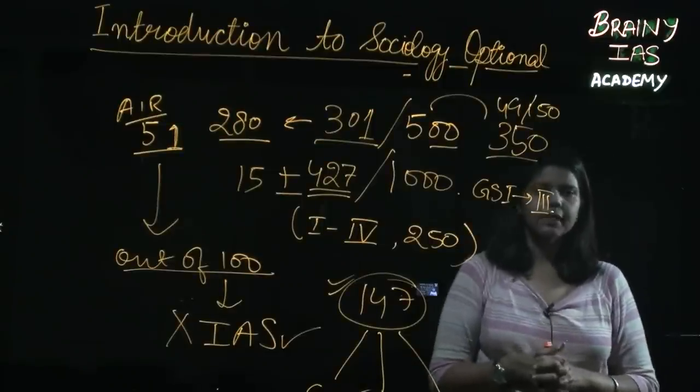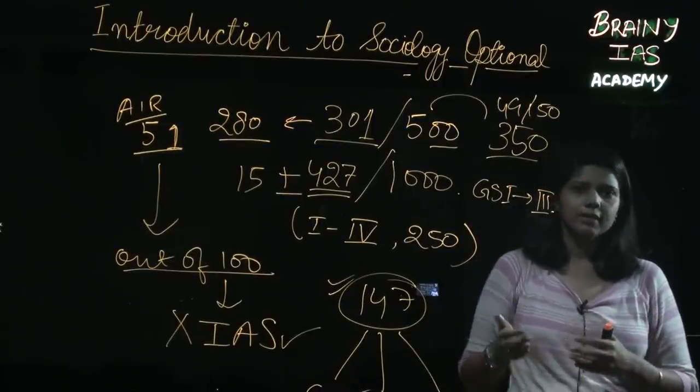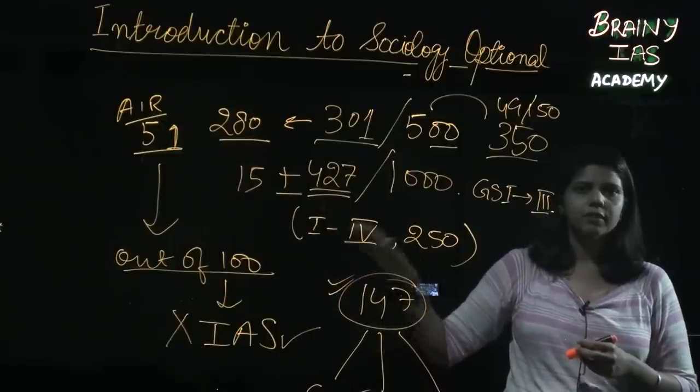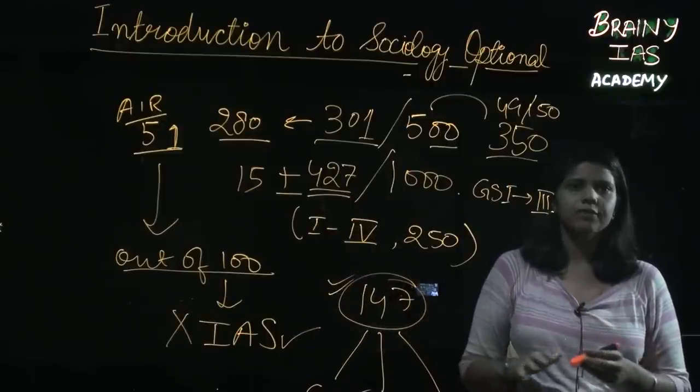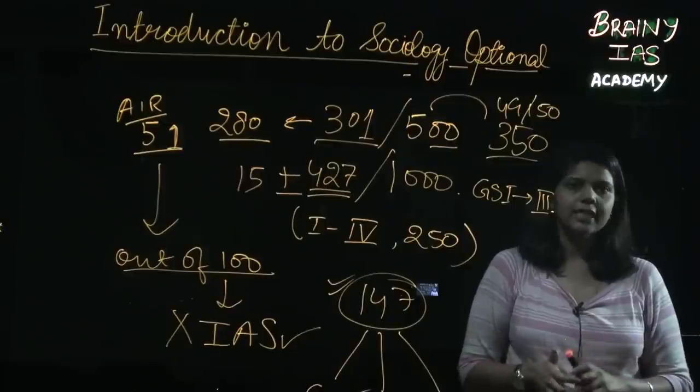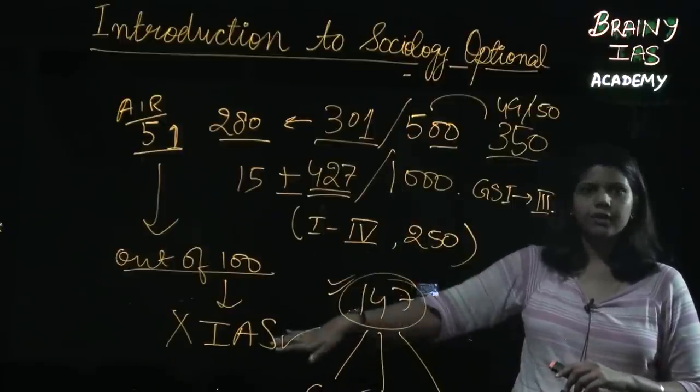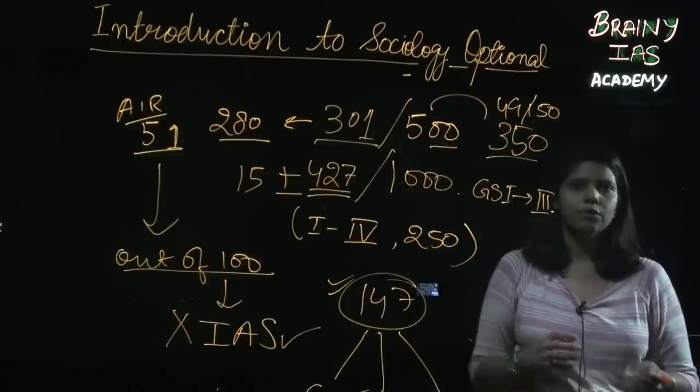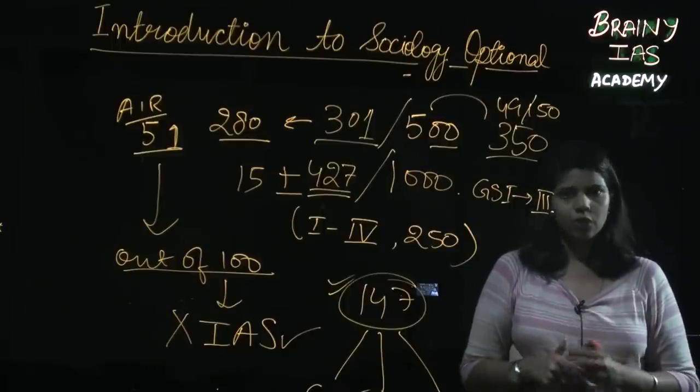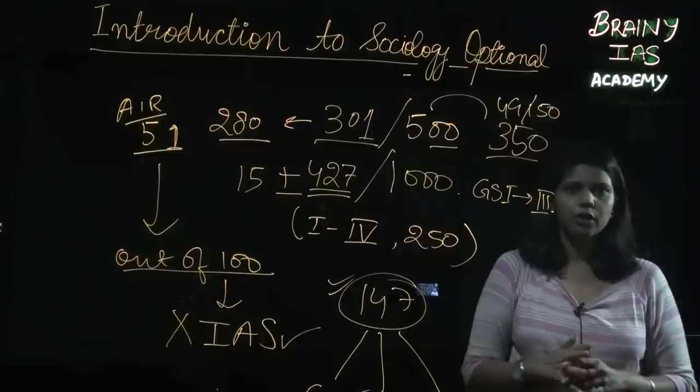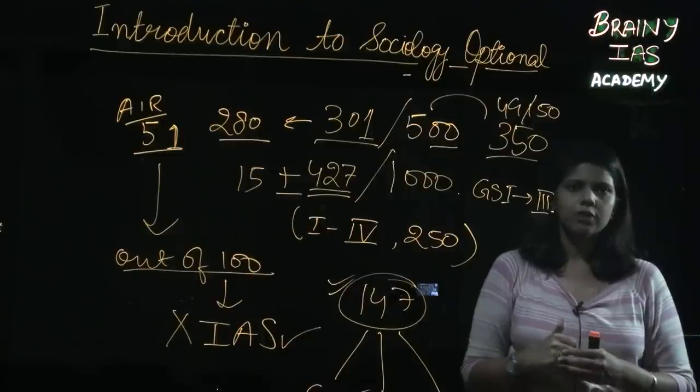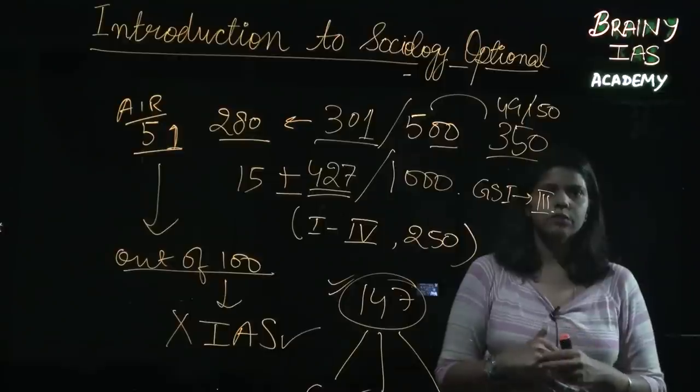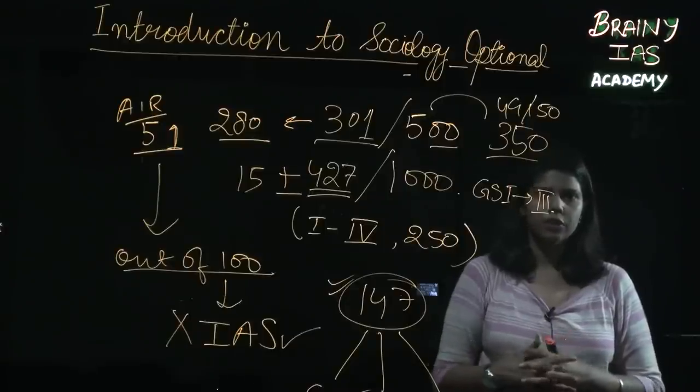By binary marking I mean, let's say in maths, if you solve a question correctly you get full marks. But if somewhere in the steps 2 multiplied by 3 becomes 5, you run the risk of your final answer being wrong and ending up with a zero. So it's either a zero or full marks. Whereas in sociology, even if you do not quote thinkers for any of your answers, you do not make yourself vulnerable to a zero mark or negative mark at all. That is why I believe sociology is an evergreen optional.